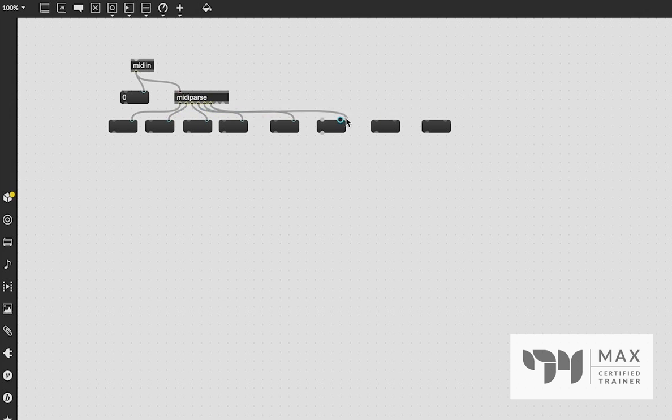And then as we start to touch buttons on our MIDI controller, we'll see what data pops up, what is doing what, and we'll start to make some connections between what the data is showing and how we want to use that. So now that everything's connected, I'm going to just hit another button on my controller, and you'll see we're getting some information from different outlets. This first one, as we saw, was the note on and off, which is a list of pitch and velocity, and this second one is poly key pressure, which is also a list value.